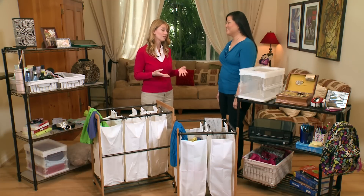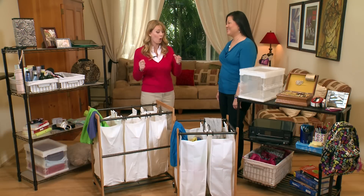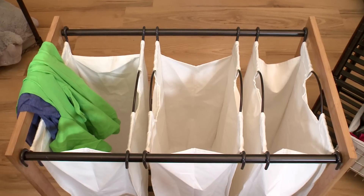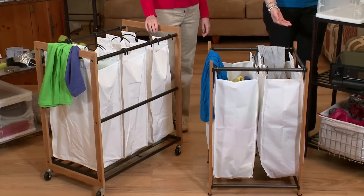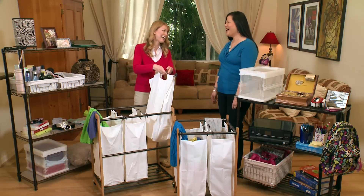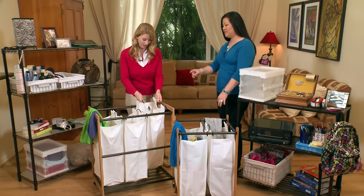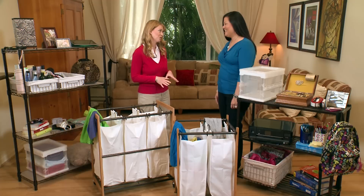When we're talking about clothes, college students may do their laundry at school, but for the most part they take it home. We've got two different laundry sorters — one is a two-bag sorter and this is a three-bag sorter which comes with casters so they can roll it down to the laundry room. The bags are very easily removable and they're washable, so they can throw them in with their laundry. The bags are removable — just take the wires out — and mom and dad will wash that for you.